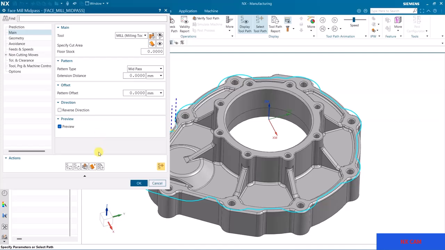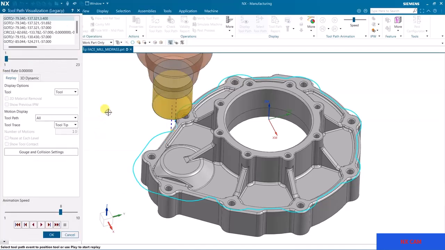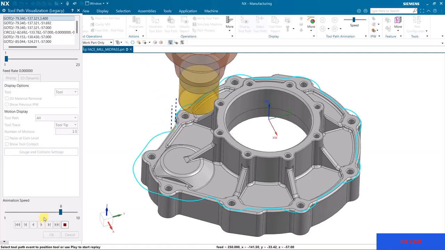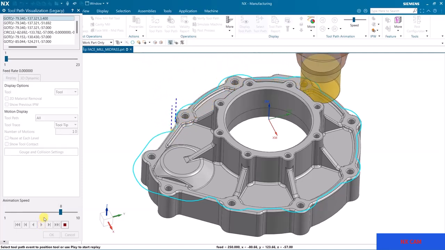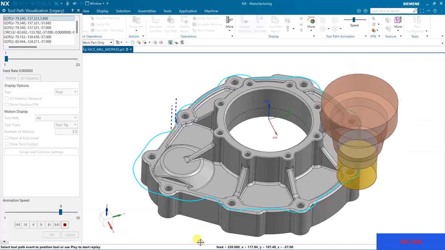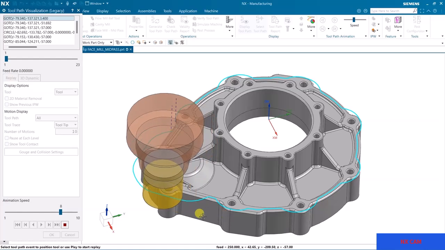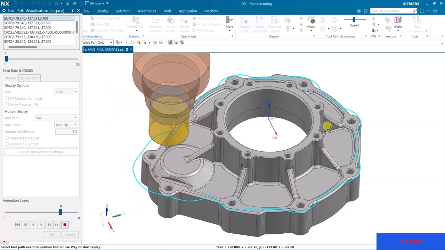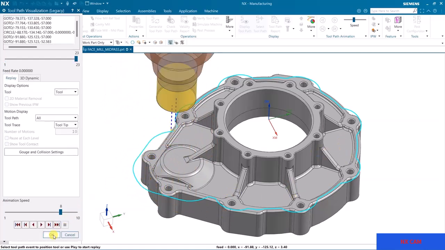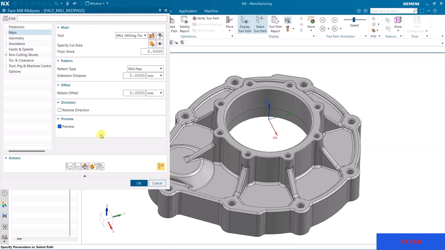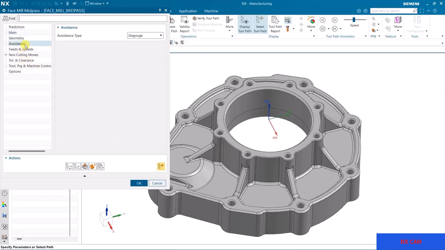Okay, now verify this and replay, and see the tool path is working for this face and it is avoiding the ribs. Okay, why is this doing like this? Come to this avoidance, and here you will find this option is avoidance and the tool is avoiding the gouge.